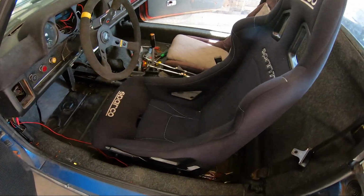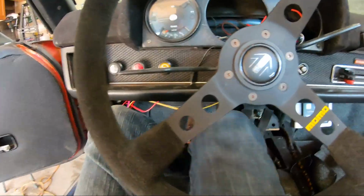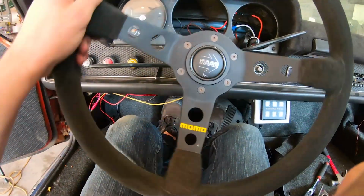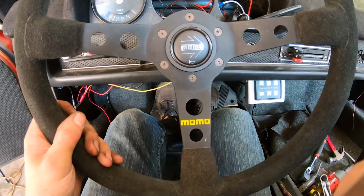The seat is totally mounted and torqued down. It is way easier to get in now, because before the space here was quite limited because the seat was so high. Oh, this is gonna be so much better. I'm really excited about this.